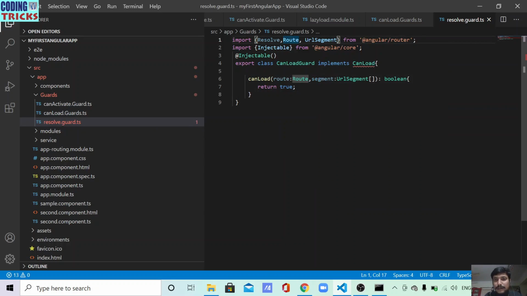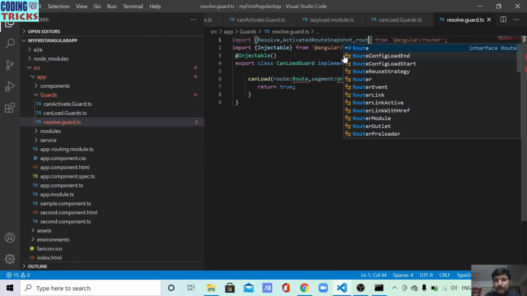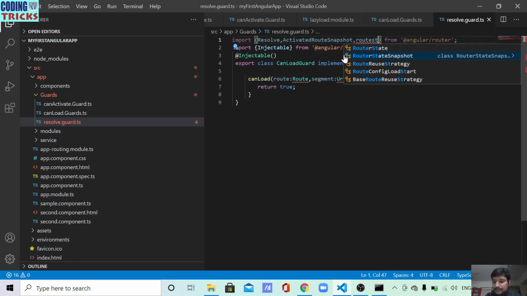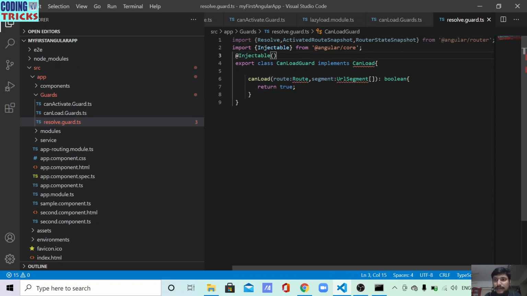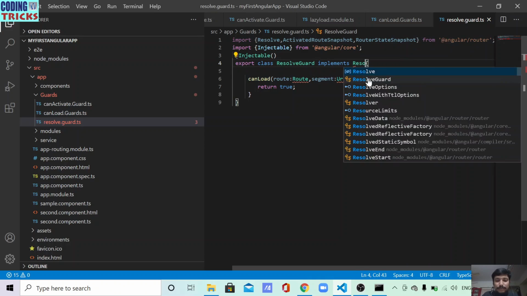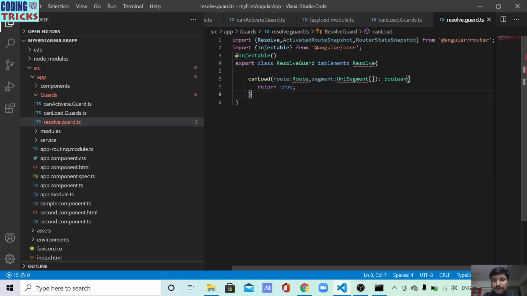And in resolve I need to have two other things: ActivatedRouteSnapshot and RouterStateSnapshot. And this is again Injectable. I need to make it ResolveGuard, and it should implement Resolve, and this will have a method called resolve.